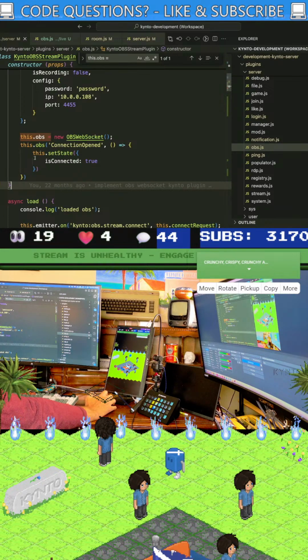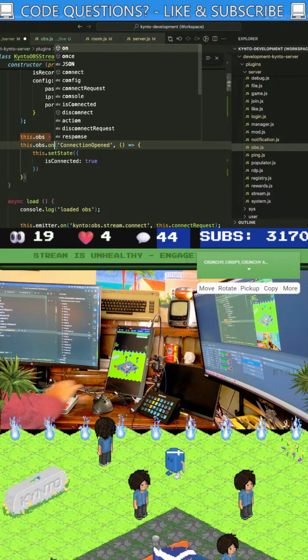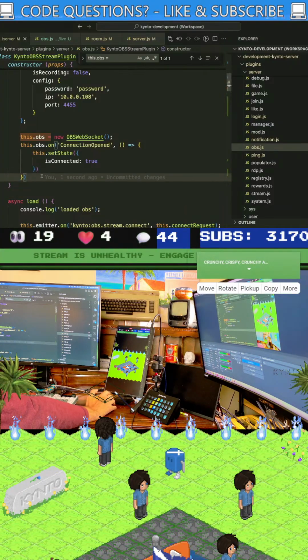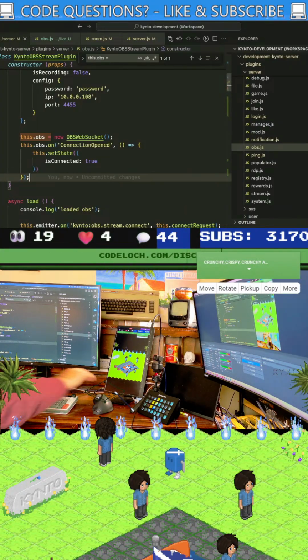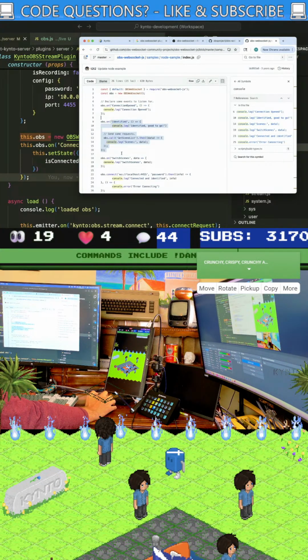Alright, so now, oh, this should be on. This OBS on, to automatically populate a state when it's actually connected. Well, there's a difference between connection and being identified.